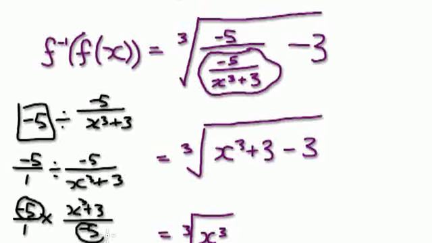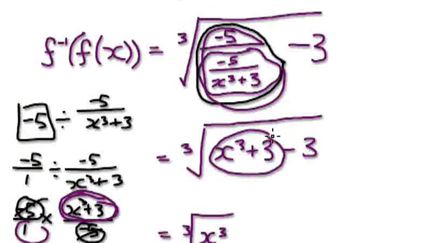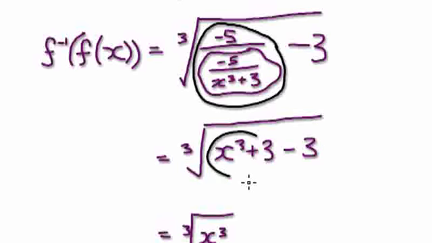But the thing is, these two will kill off each other, and then you will have this bubble divided over 1, which really equals this bubble. My point here is that this whole ugly thing here really boils down to x to the power 3 plus 3. So this whole ugly thing here boils down to this here. Okay, so hang on. So you've got this ugly thing. This ugly thing happens to be this thing here.